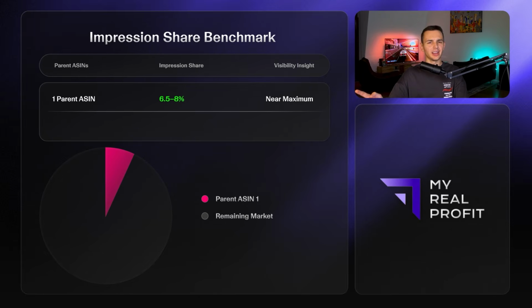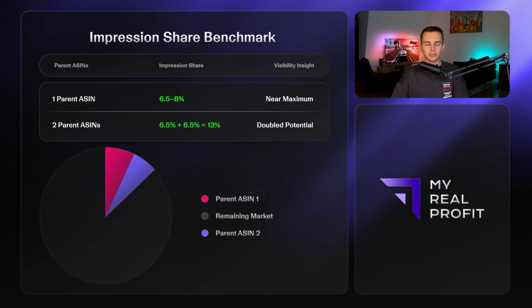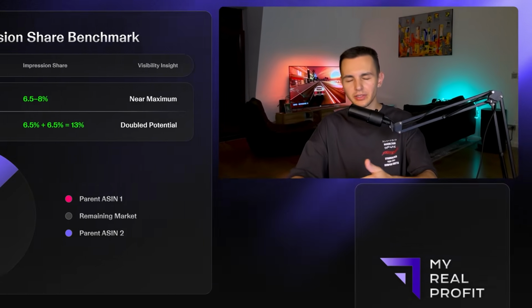So now, can you trust this number? No. Unfortunately, you need to make it a bit lower because it's usually not gonna work. Usually your maximum impression share can be as high as 6.5 to 7.5 up to 8%. So if your impression share is close to 6.5 and you only have one parent, then you're getting very close to your limit. If you have two parents, obviously this number will double. So then it's not 6.5, it's 13%. And that means both of my parents are active in ads and both of my parents are pretty good in organic positions. However, usually most sellers have one parent per keyword, and this is the metric, this is the benchmark that you can utilize. So now you know your maximum impression share.